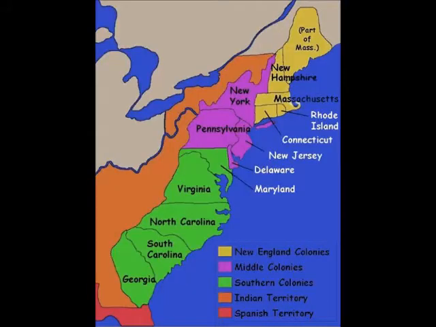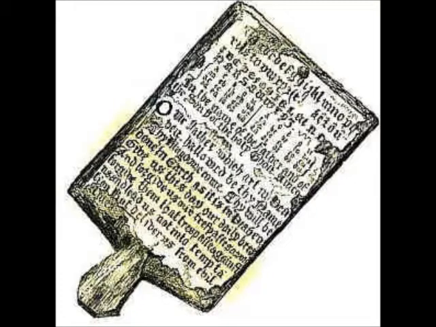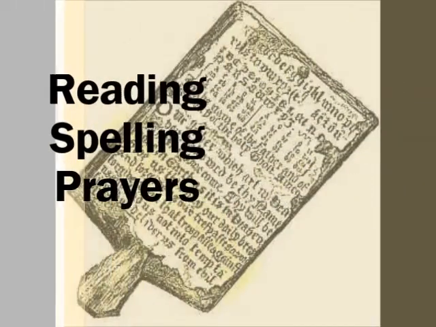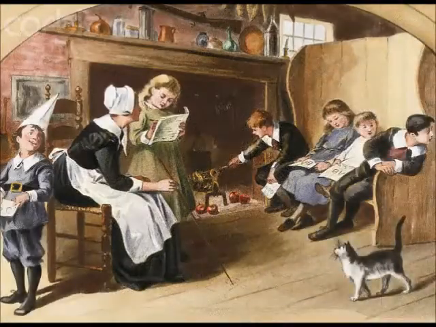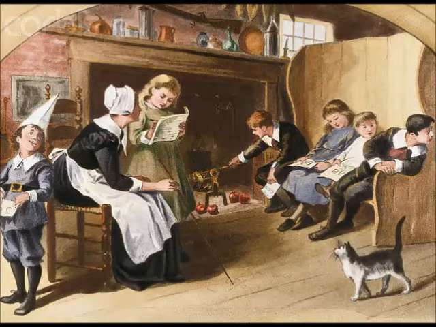Like the economy and religion, education in the colonies depended on what geographical section one resided. In the New England colonies, the large Puritan population that built their society on the Bible valued education. It was thought that Satan kept the illiterate people from the scripture. Up to the age of 8, children learned reading, spelling, and prayers in a special daycare-like school called dame schools. After, boys learned Latin in order to pursue college or learn a trade.